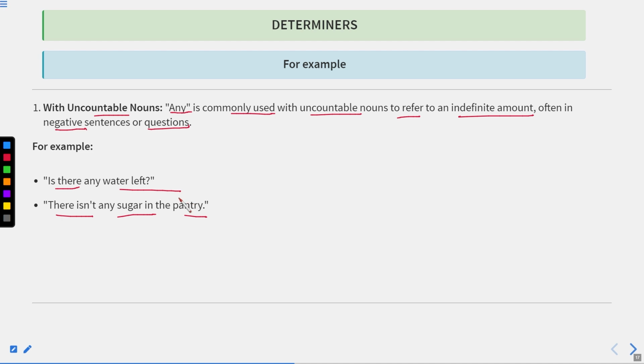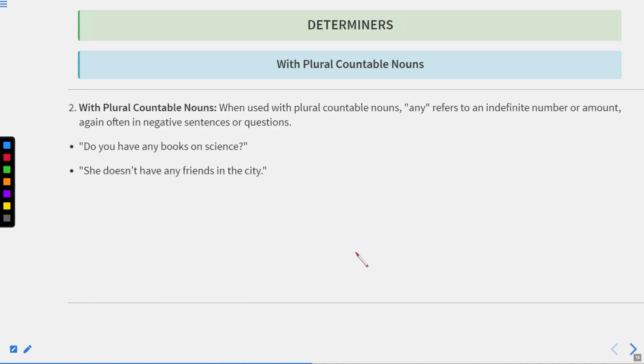So these are two sentences in which we have used the word any. The first sentence is not negative, but it is a positive interrogative sentence. So we can use any in interrogative as well as negative sentences. However, in case of interrogative, we must use the word any keeping in mind the expected reply. So we can use any and some both in interrogative sentences, as per the expectations of the reply. Now let us move to the next one.